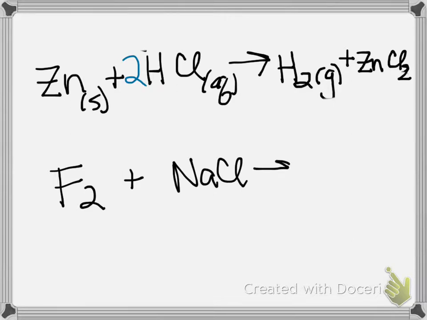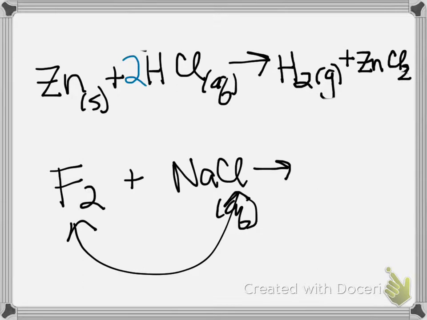All right. The question is, will it react? We said it would react because fluorine's more active, so it will replace the chlorine. So that means the chlorine is going to come out, and it's going to be the element. Remember, the element chlorine is diatomic, so it'll be Cl2. So that's our element. And our compound that's going to be produced is sodium fluoride.